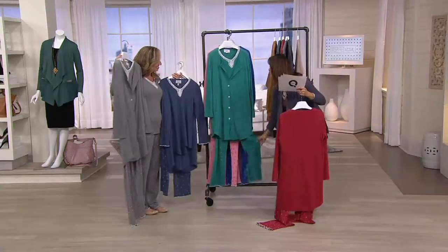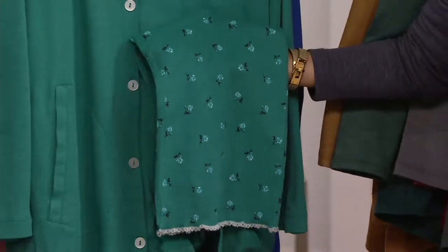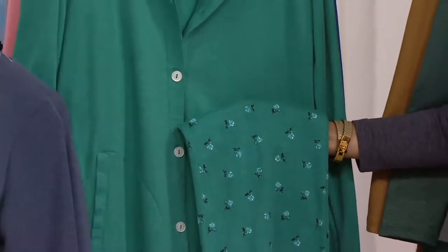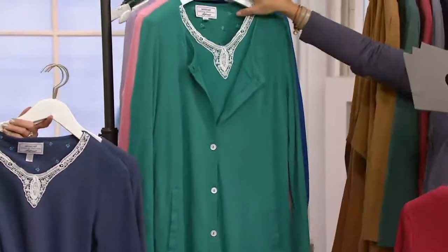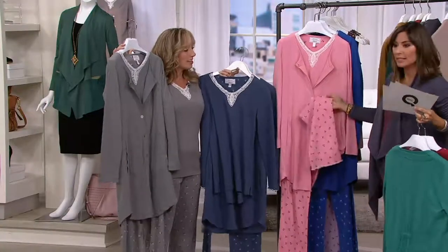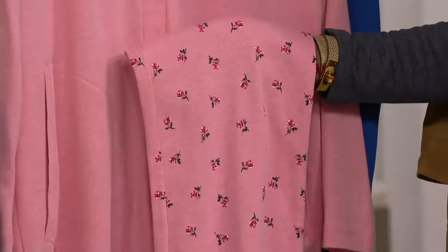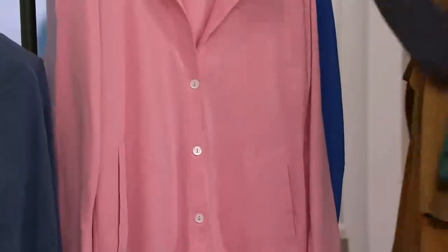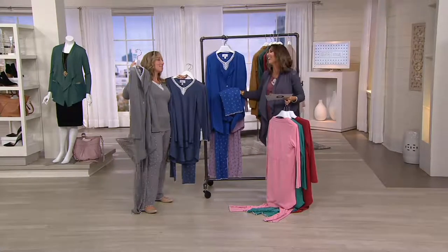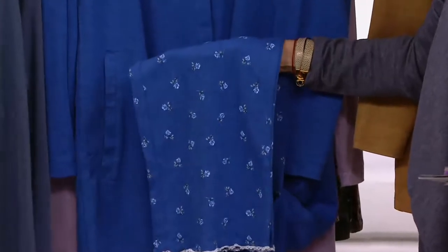Here's your pretty green — it's a teal green but there's a bit of spruce green in there, like a winterberry green. I love the flowers because they have a bit of aqua against the teal, so they're so pretty. Here's your pink — I just like to feel girly when going to bed. This pink is a warm, antique rose pink, really flattering against your skin tone. It accents all those natural pink undertones. And this is royal blue — our new color this season — with lighter blue little rosebuds. Very, very sweet.